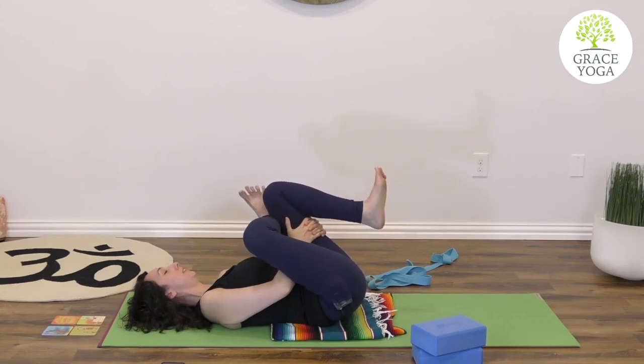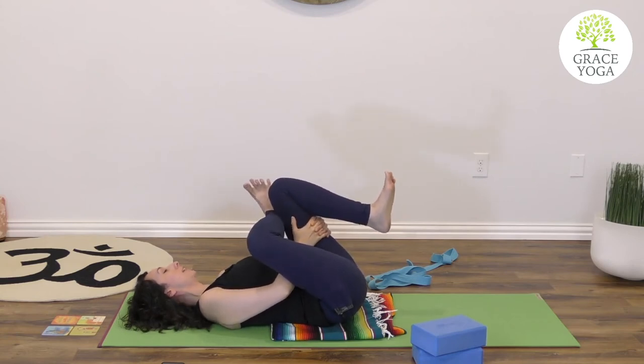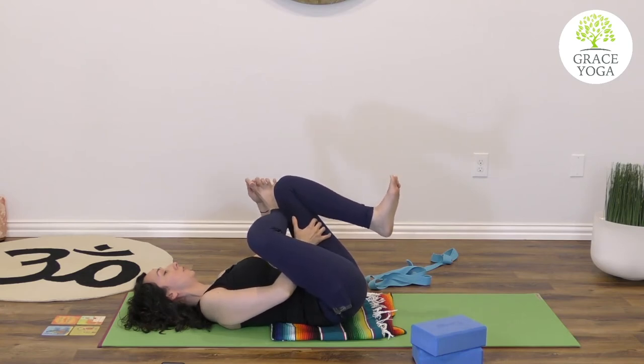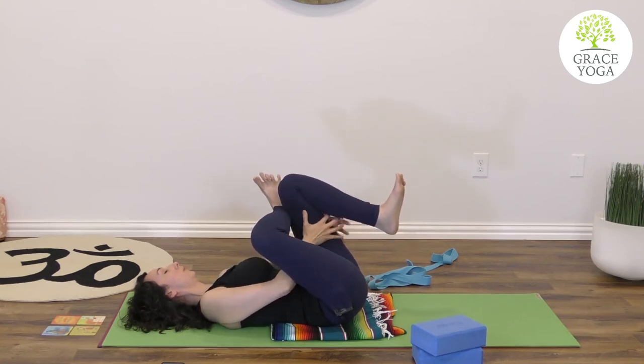Breathe. Make tiny circles with that right knee, or maybe imagine a light at the tip of that left toe and just drawing circles with that.